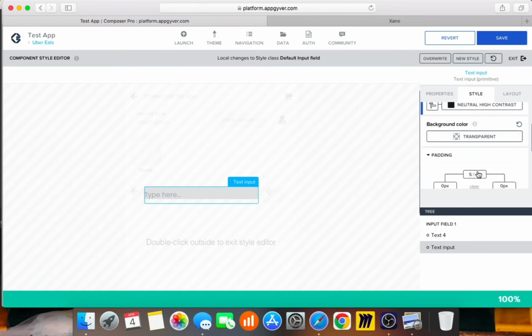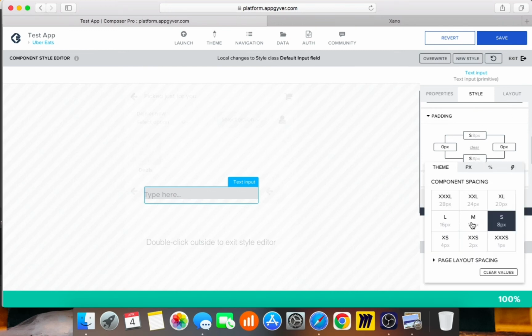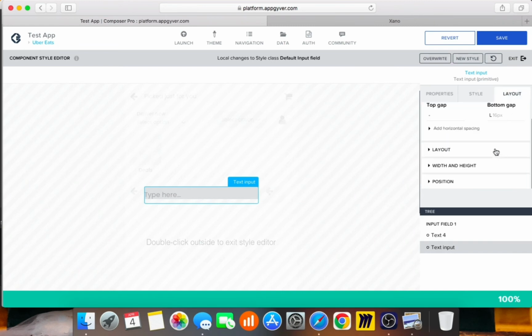Let's try padding. Nope, let's just leave it. One layout, maybe left, deny position.